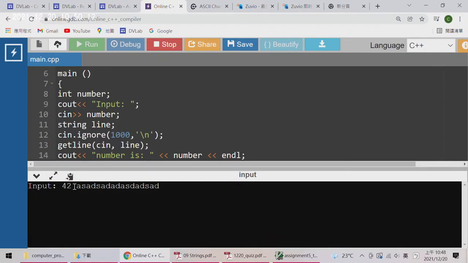The noise will be absorbed, consumed by this ignore statement. So the noise I input will not be saved in line; it will be consumed by the ignore statement.